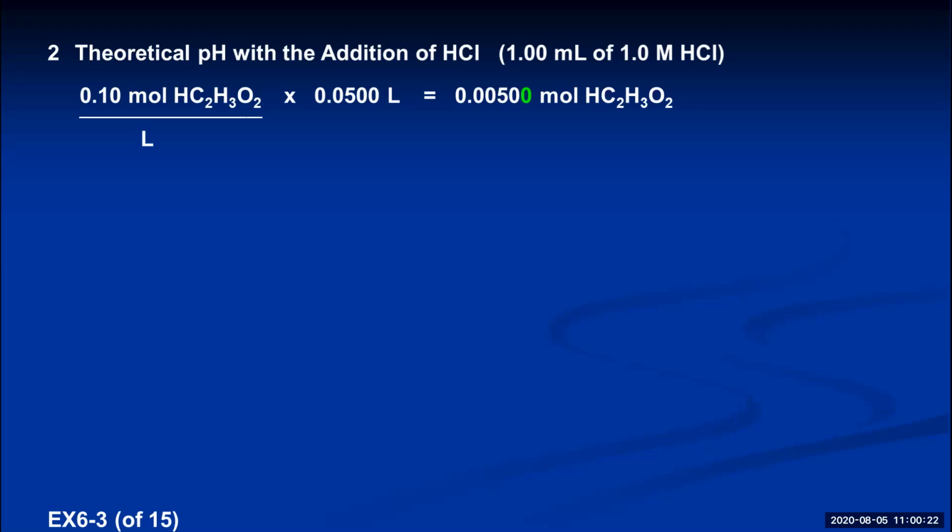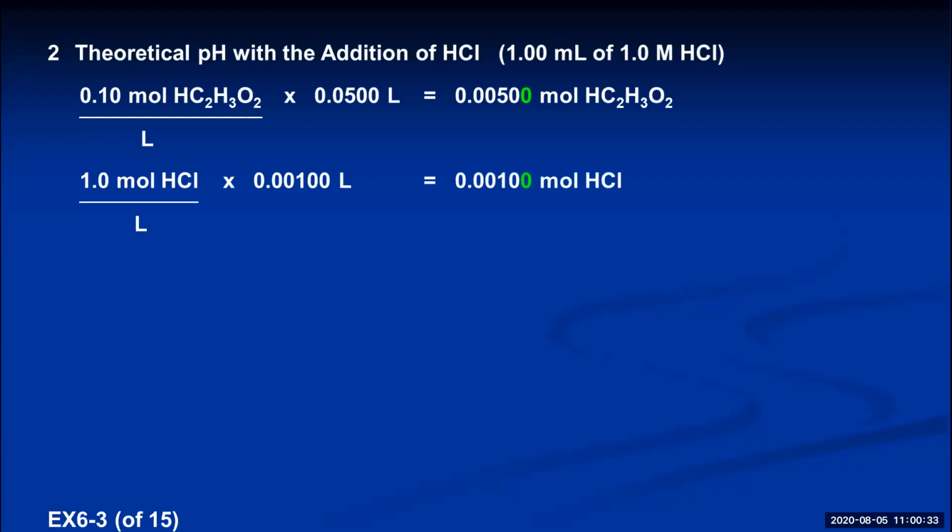And then we're adding 1 milliliter of hydrochloric acid. So if I multiply its molarity times its volume, 1.0 moles per liter, multiplied by 0.00100 liters, we're going to wind up adding to this 0.0010 moles of HCl. Now, this is a strong acid. We know it completely ionizes, and if it does, we're going to get 0.0010 moles of chloride ions and 0.0010 moles of hydrogen ions, or more technically written correctly, hydronium ions. So our solution now has 0.0050 moles of acetic acid molecules and 0.0010 moles of hydronium ions.